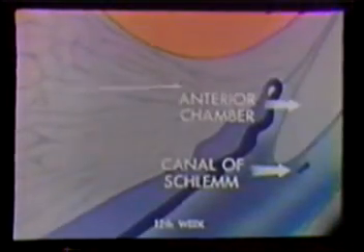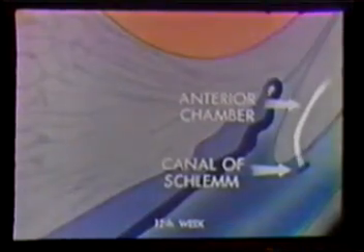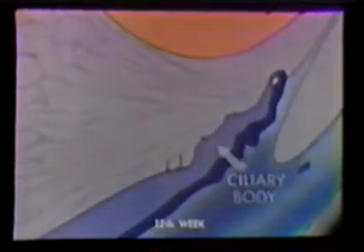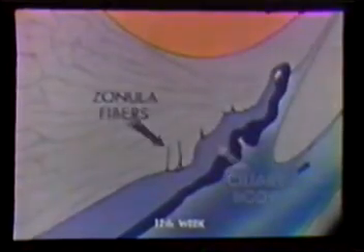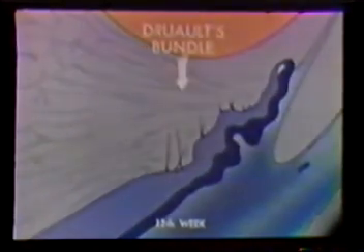The canal of Schlemm, which may be seen about this time, is a ring-shaped vessel running completely around the eye. Through it, the anterior chamber will be drained into the venous system. The tiny protoplasmic processes sprouting from the ciliary body are zonula fibers. They grow right through Drouot's bundle, which almost immediately begins to atrophy. As the zonula fibers attach to the lens capsule and thicken, they become the suspensory ligament for the lens.